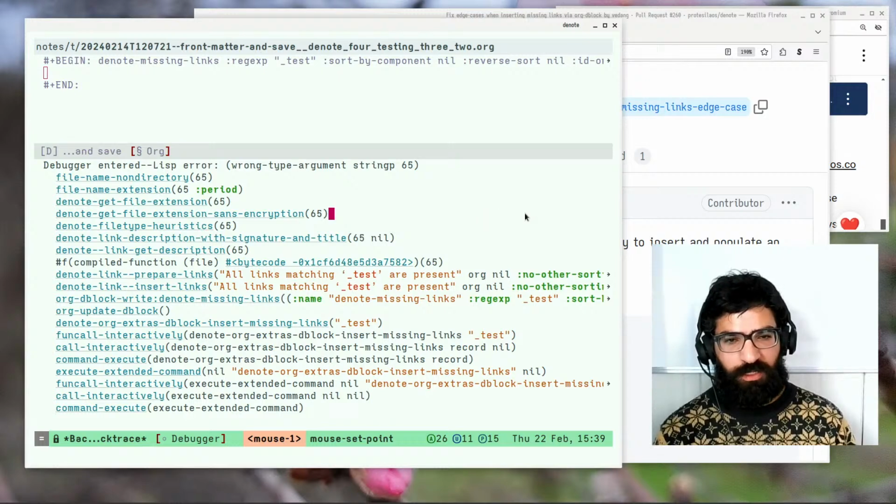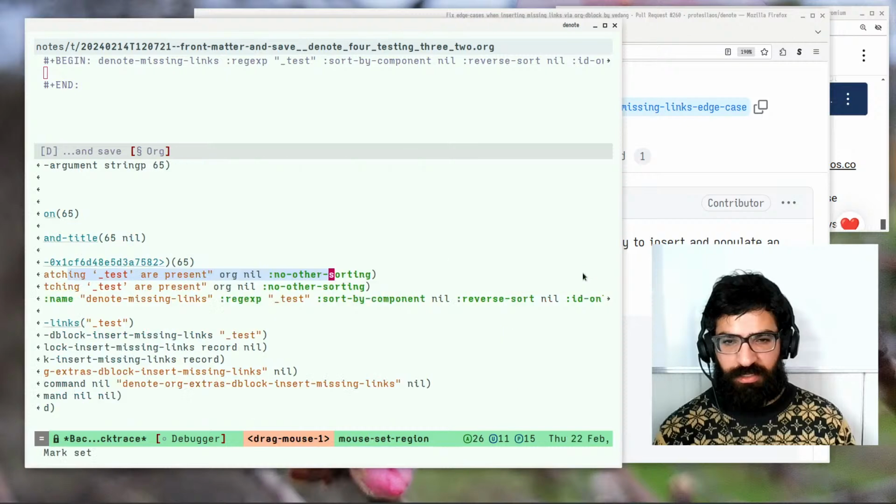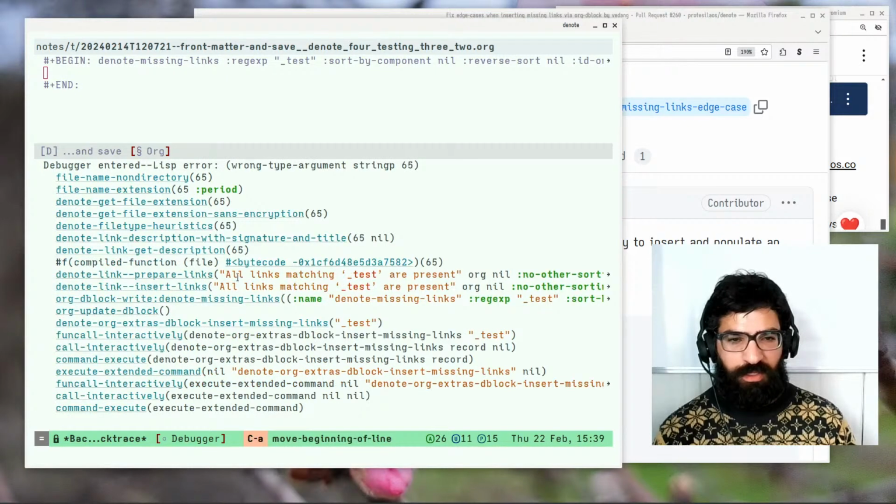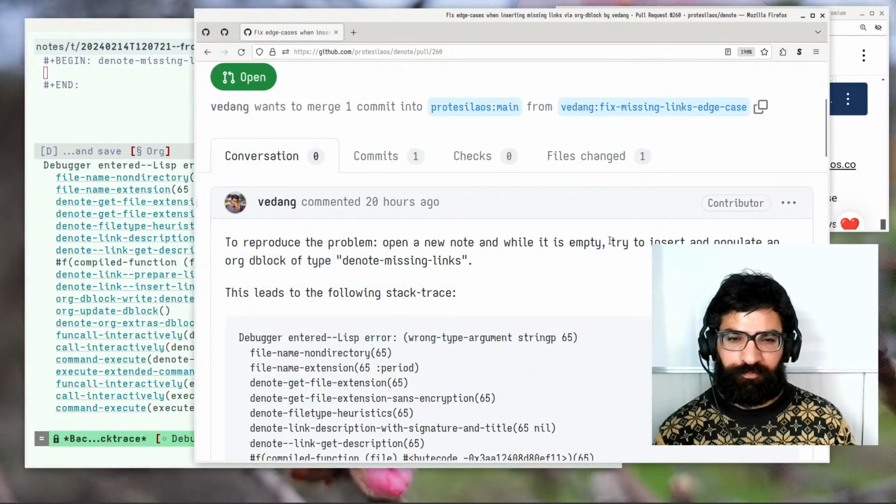And with the prepare-links, and then a compiled function, basically this thing didn't get what it should get. This is the idea.